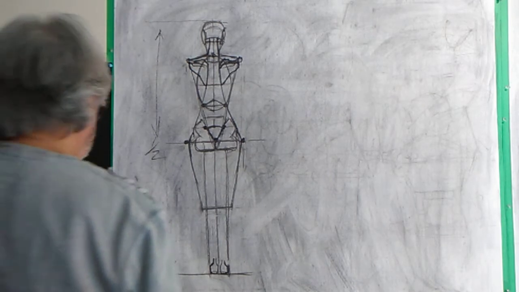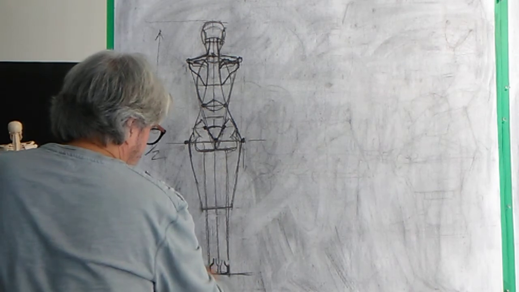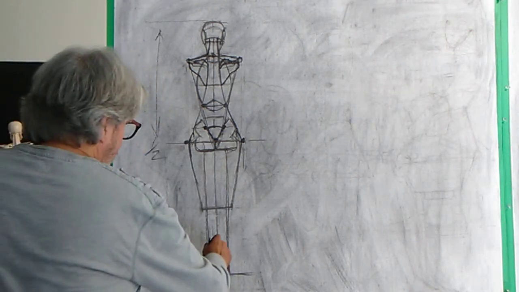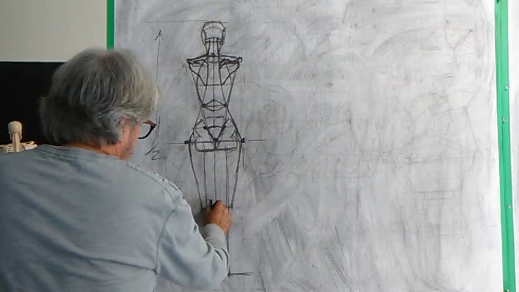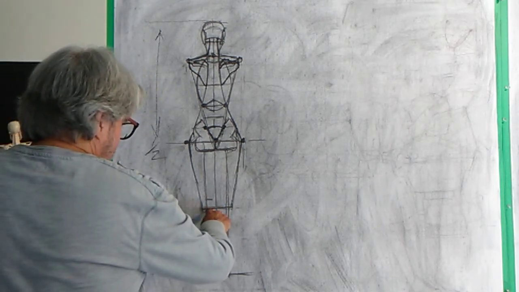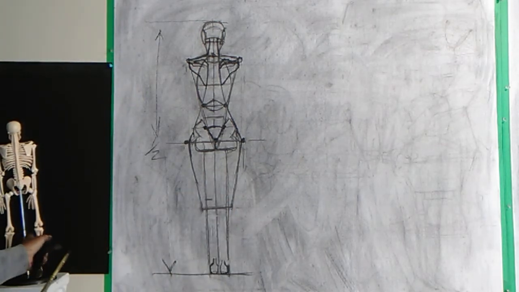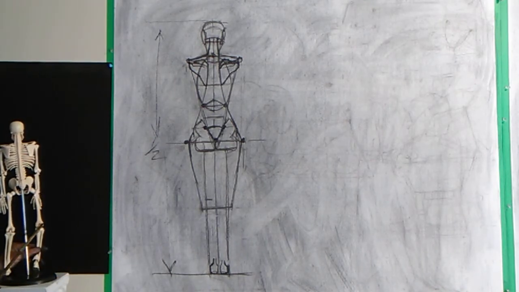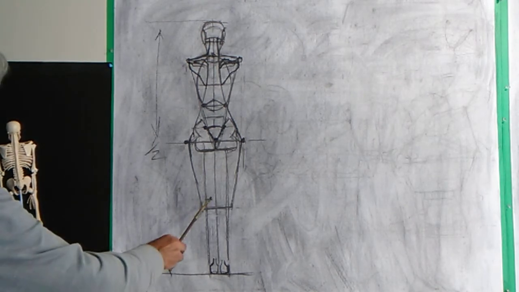So now what we're going to do is, on the back of your leg, the calf is wide. It gets real full and angles strongly in. The other thing I want to mention in passing is the back of the calf, what we call the gastrocnemius muscle. This is our bottom of the tibia, but the muscle itself comes high on the bone. So in other words, this might be hard to see, but if you look at the bone, here's where the patella would be, right in through here. This is high. The muscle on the back starts way up here and comes out this way. So it starts way above the bone. So it's starting above here.